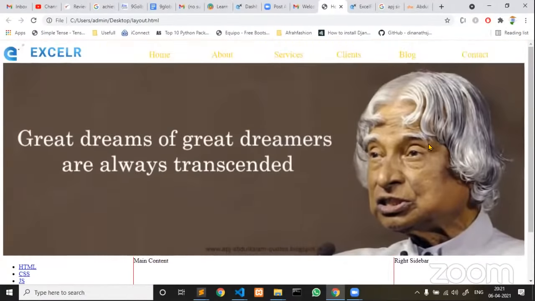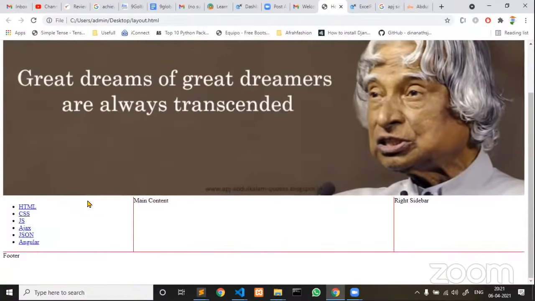Like that, each portion you have to keep building step by step. Now you see that we have beautified our header. There is nothing much to do with the right sidebar, and you must come back to the left sidebar, main content, and right sidebar. Let me start using some techniques to make my left sidebar more beautiful.